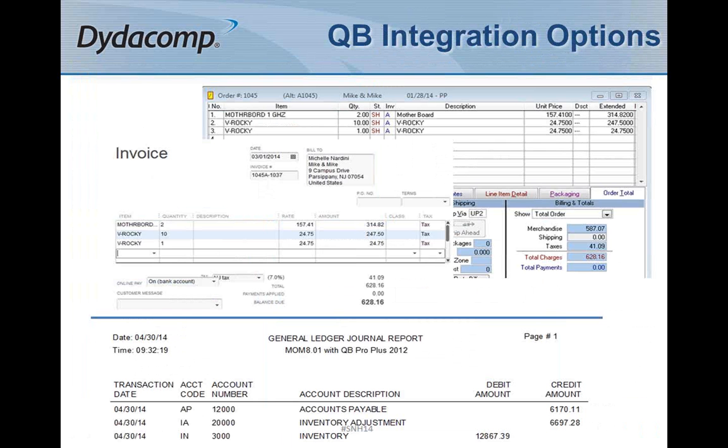Or on the very bottom, there is the general ledger report. So if I'm not doing transactional and I don't want to replicate the invoice in QuickBooks and I just want to do my financials from QuickBooks, then they could do the GL posting. If the customer does it every day, great. If they do it every week, great. Because even if they do it on a weekly basis, we still publish the daily activity. So they'll see individual postings for accounts payable for every day of the week that they have that information. Same thing, inventory and sales, and straight on down the list.